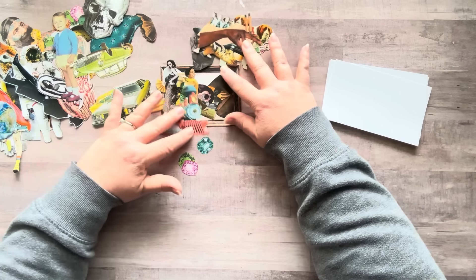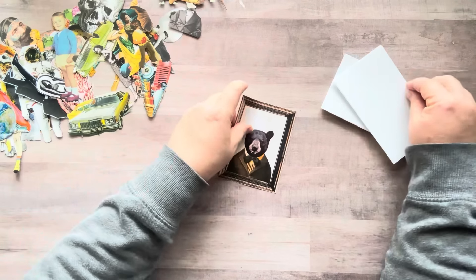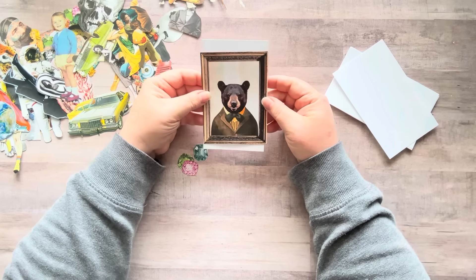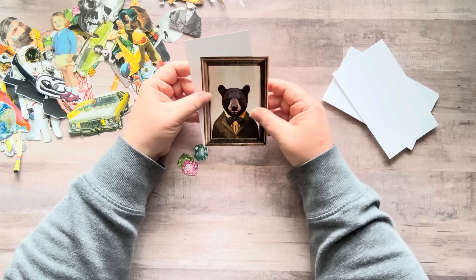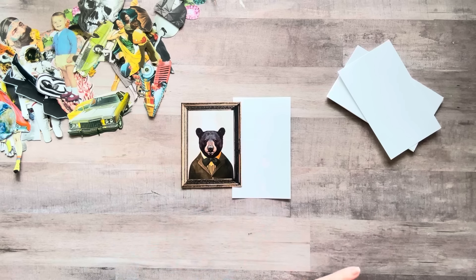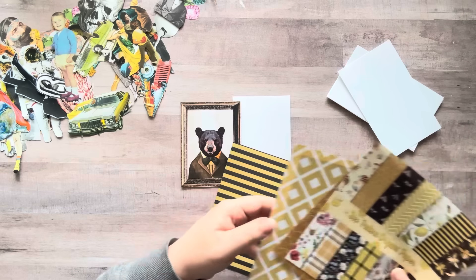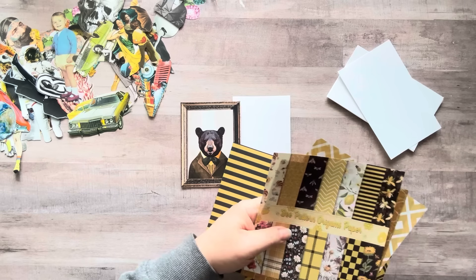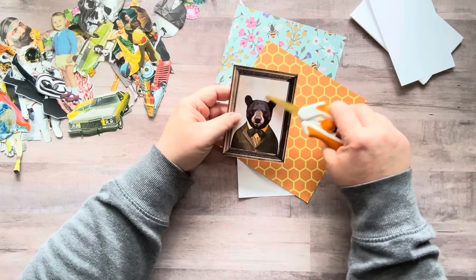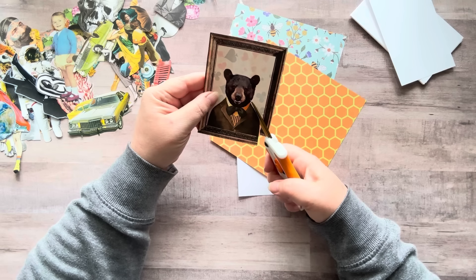Okay, so these are ones I cut today this morning and I have some ideas. I wanted to see how much of this frame would take up the hole - oh no, it does. Well, I'm going to cut him out of the frame then. My first thought was for this one, I wanted to do a bear and I'm going to use some of my bee origami paper for that. I was thinking I might grab that and I need something with a bee on it. Let's cut this bear out of the frame - I wish they'd made the bear a little bit bigger in the frame anyways, so this doesn't bother me at all.